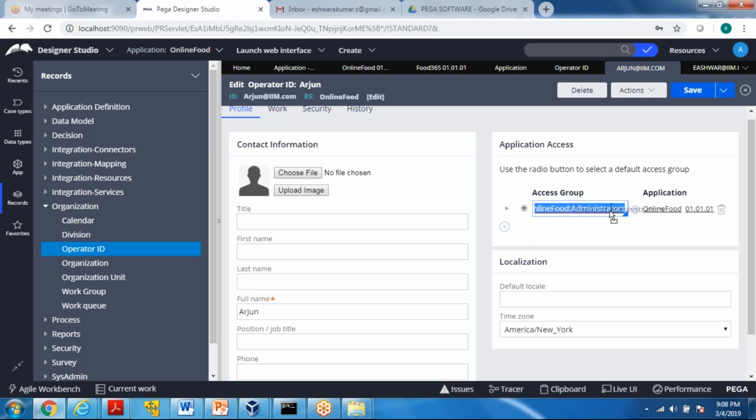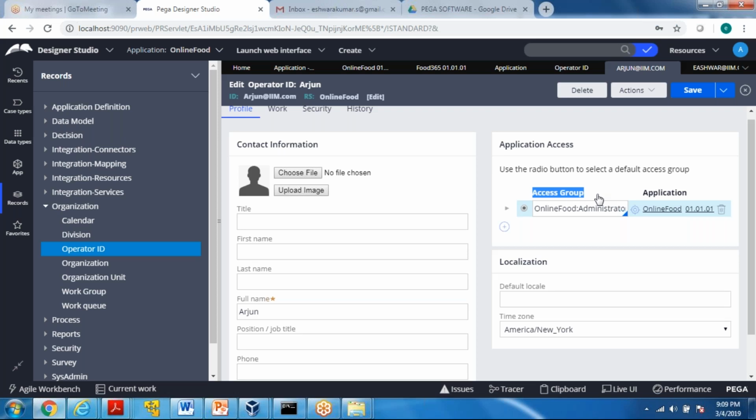So what is administrator privilege? He can create, he can process, he can do anything on your application. Administrator is the one who can develop your application. So have you created an access group? That is our question now. Have we created any access group? So in our class today, what did we do? We created an application.